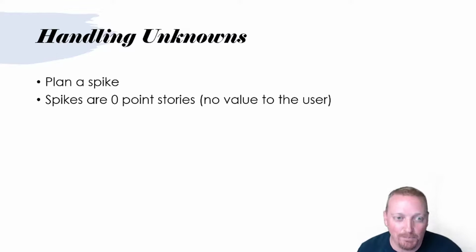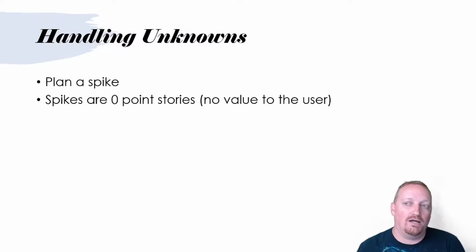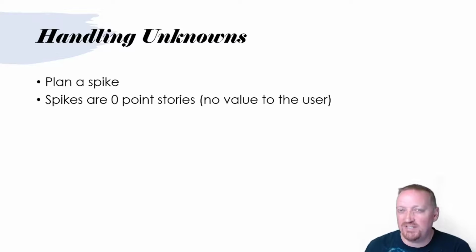I just think it's simpler, it's easier, it helps to, again, keep the story point focus on delivering value to the user through the efforts of trying to fix difficulty. I think it just is a little bit simpler if we say that story spikes are 0 points. But again, I'm just going to say this one more time. It doesn't really matter all that much to me. I can be persuaded to do something else with spikes and story points.